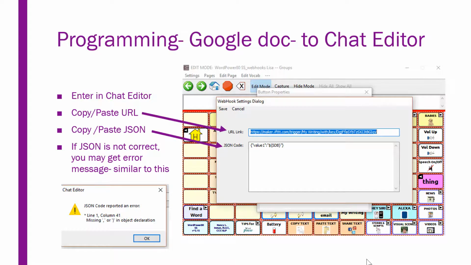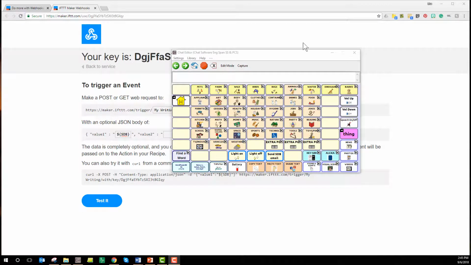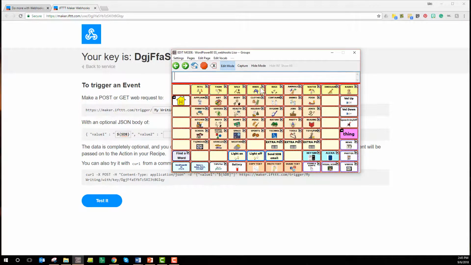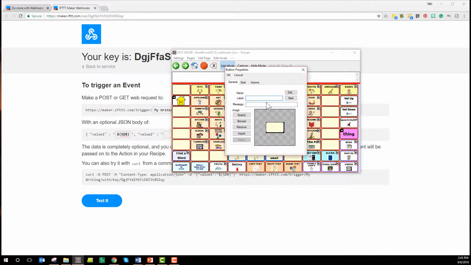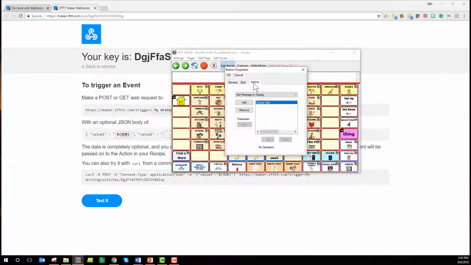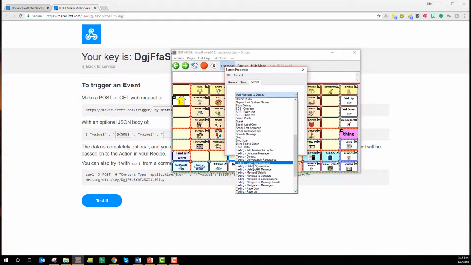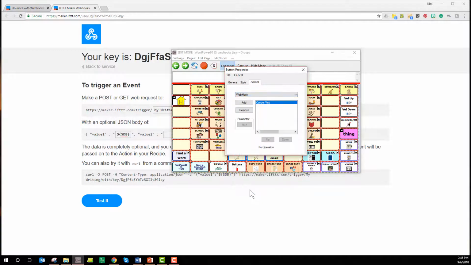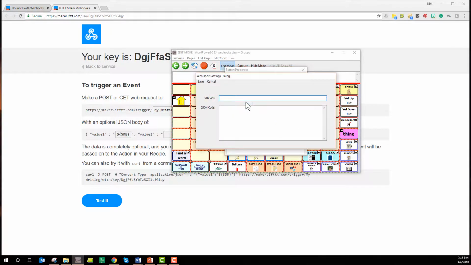If your JSON code is not correct, you will get an error message similar to this one. The code I entered here is correct. It includes all brackets, quotes, and $ signs. Tap Edit Mode. I'll edit this button. Type in my writing. Go over to the Actions tab. Select the button action, webhook. Add.